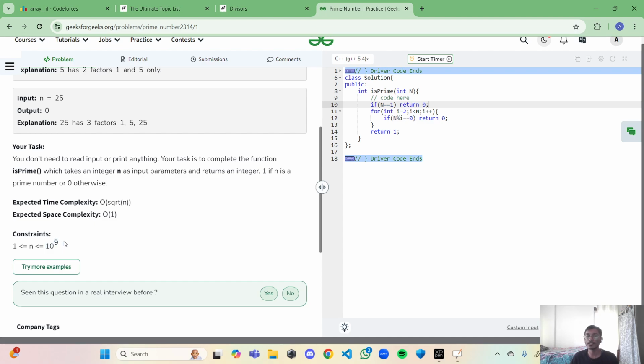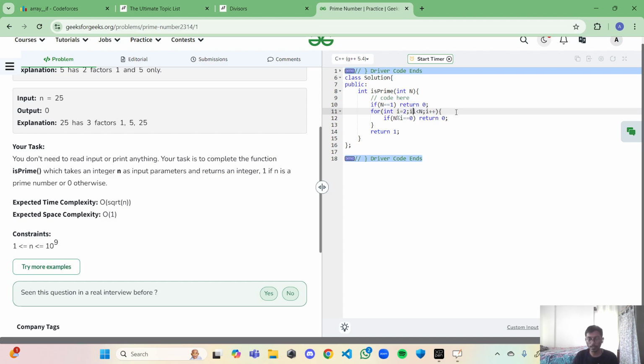You have to do it in either square root of n time or log of n, or O of 1. Linear time doesn't work here. So we have to change our code.